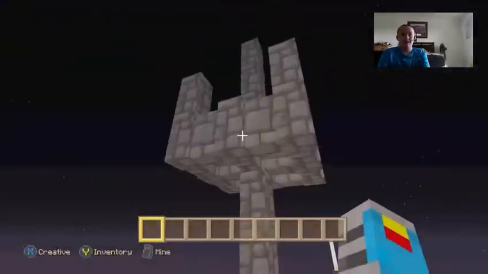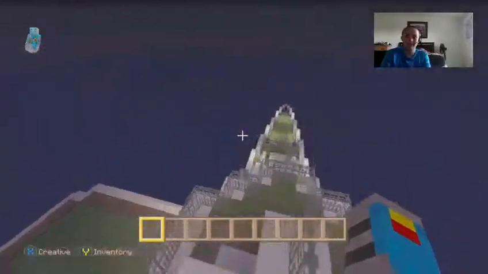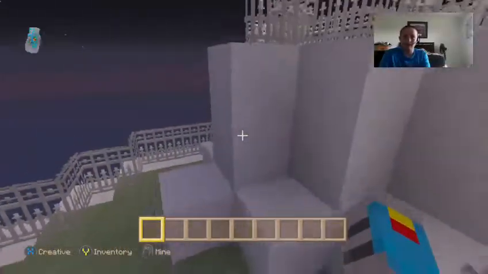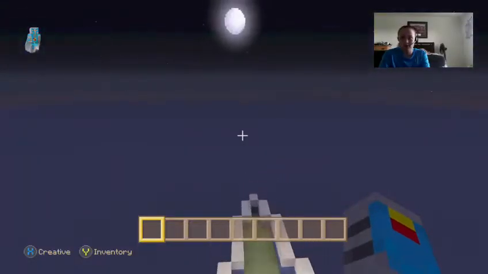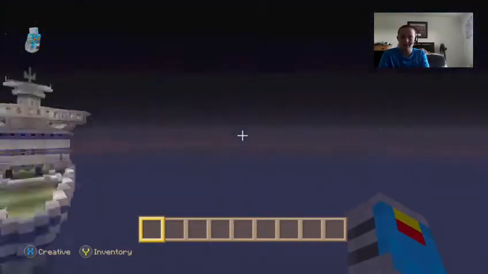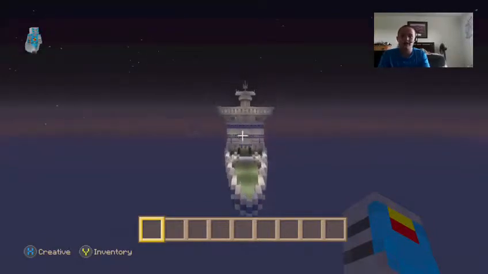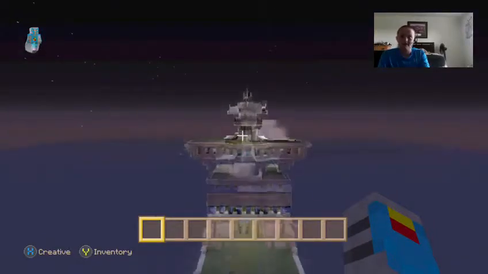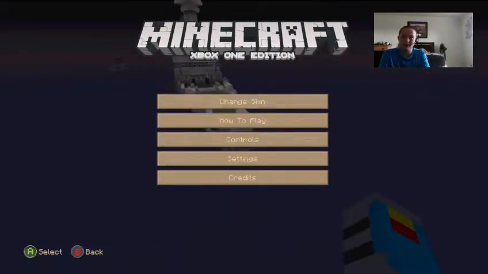But here is the, what is this called? The antenna. And this is like the lookout area. But yeah, let me go over here. Okay, this looks amazing at the front. Right here. I'll go into my settings really quick.